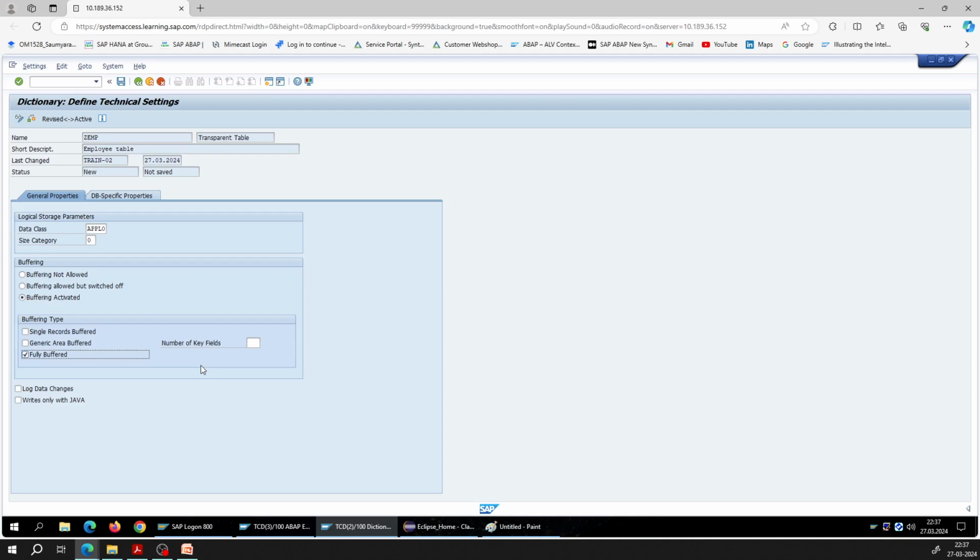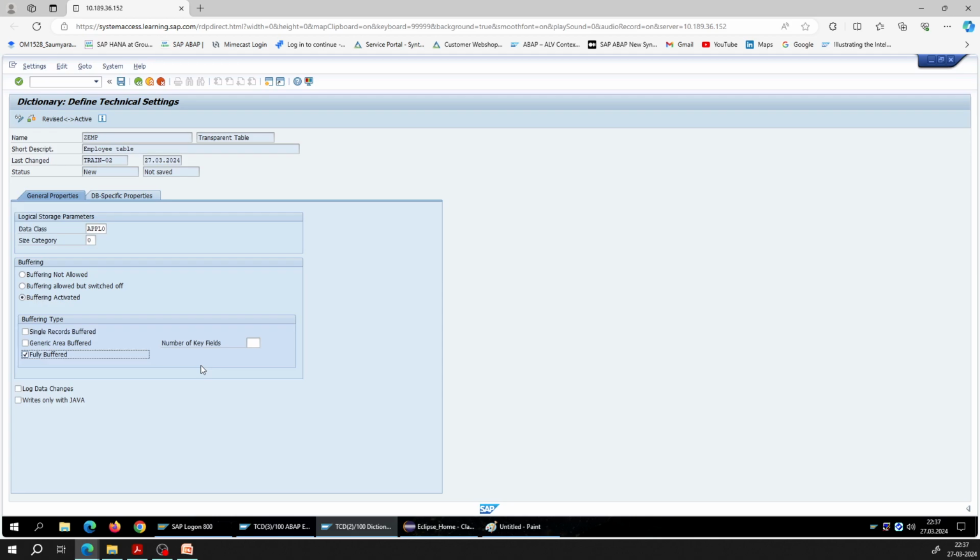In that case, the branch information is stored in a customizing table which has only 10 records. So the system will put the whole table in the buffer, so whenever there is an access to this table, it can directly get to the buffer. That is based on performance.